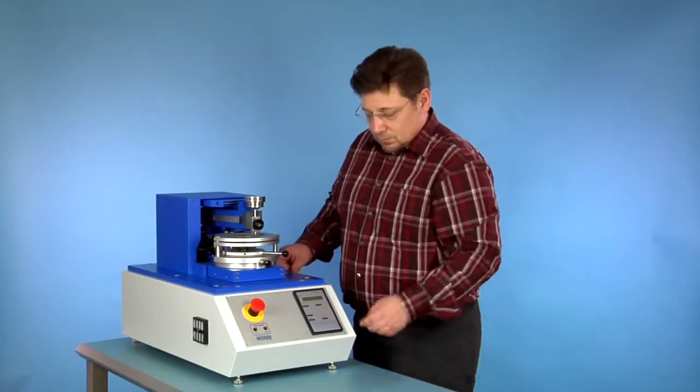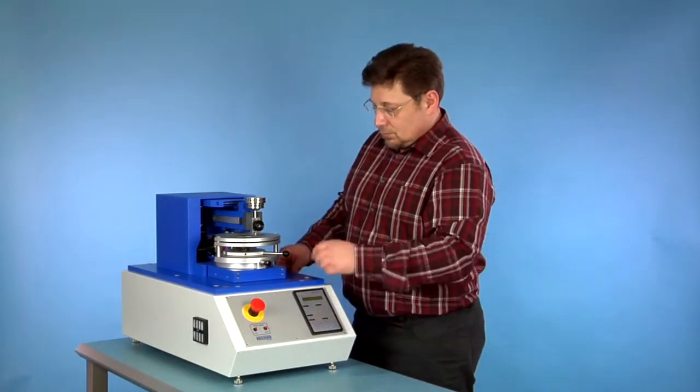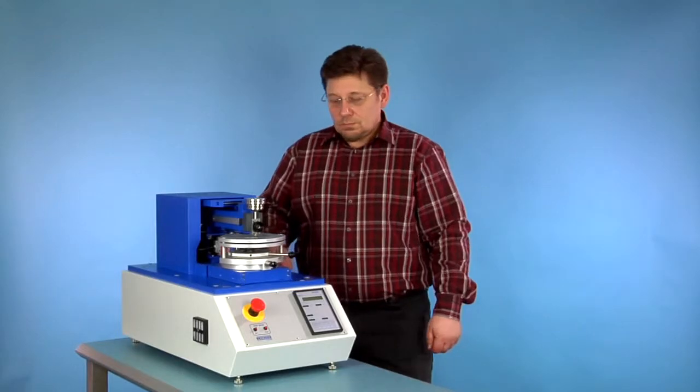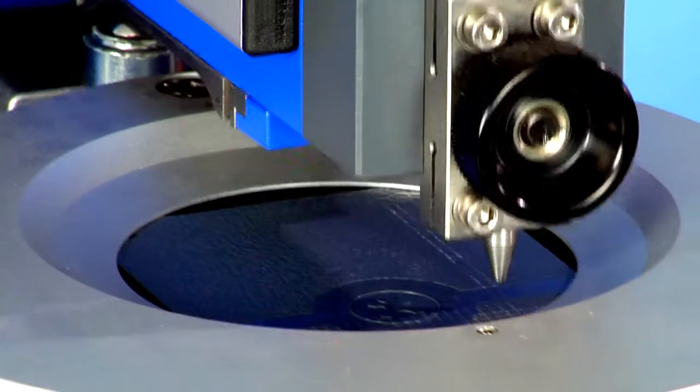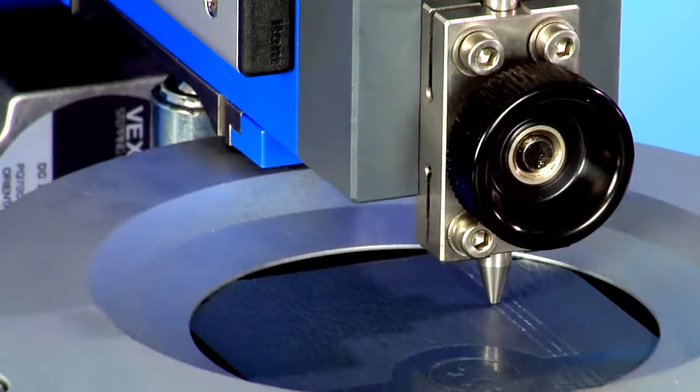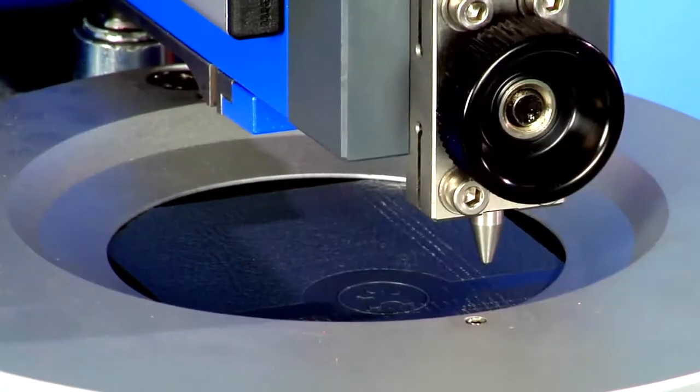The sample is easily fixed by turning the lever. The start of the first parallel part of the selected scratch pattern. The pattern requires 20 cuts with a distance of 2 mm between them.